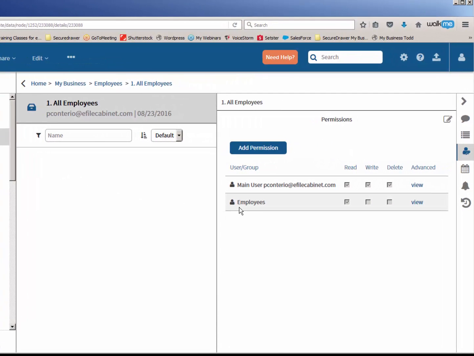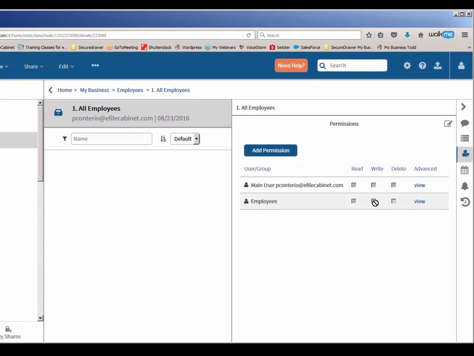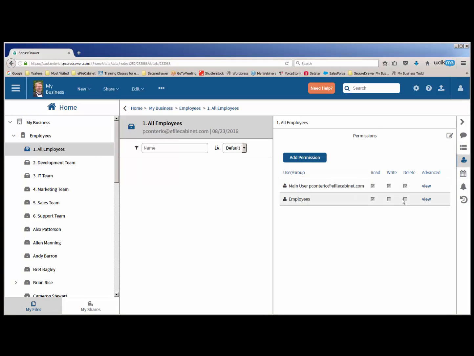Now, I've given permissions for the employees just to receive from me. I did not authorize anyone to send anything back to me through this drawer. So this is one way, from me to all the employees in this group. I have a development team drawer also, which is a subset of the company employees. These are the developers within our company. Anything I place in this drawer, just the development team members will receive. Again, this is something I can send to them, and I have not given them permission to send anything back to me.